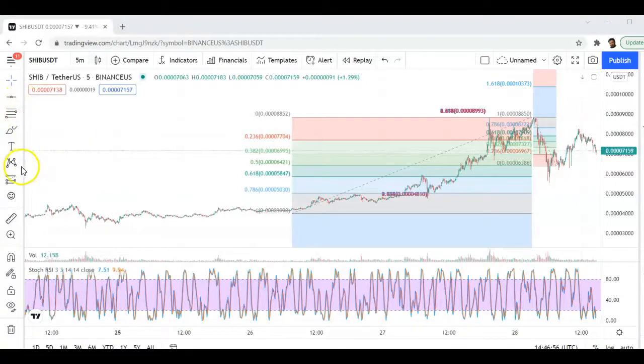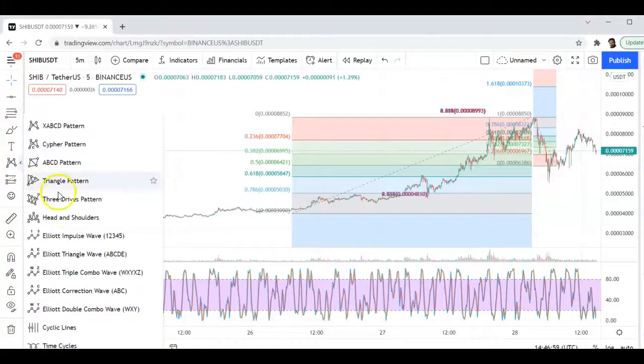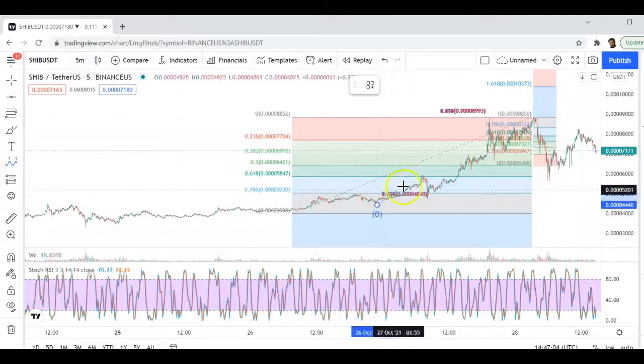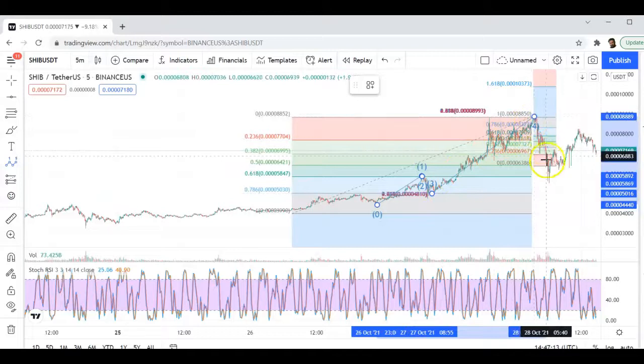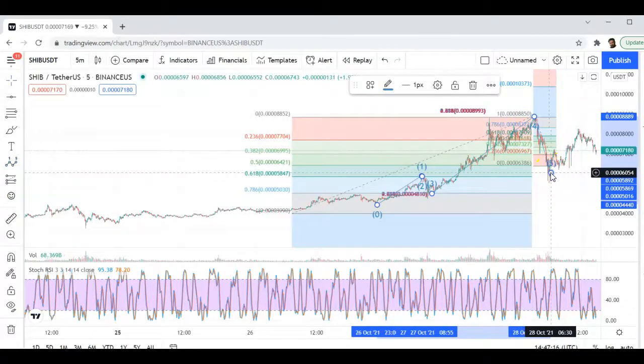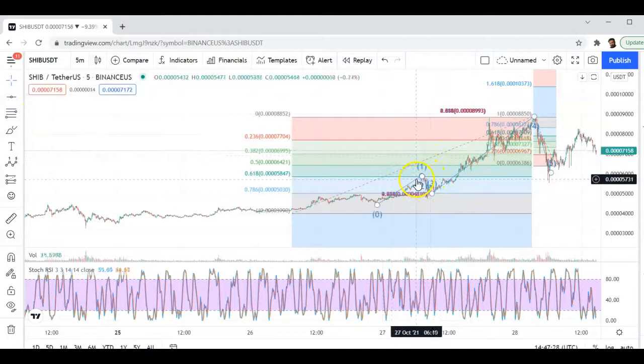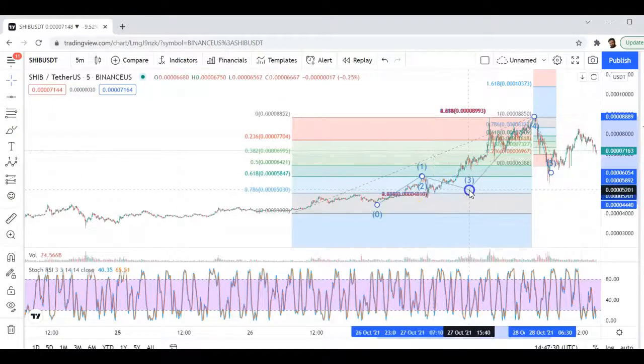Elliott impulse wave. There we go. So what I think I saw was that we started with wave 1. It goes up and then it pulls back about 50%. Then it went up majorly here, and then it pulled back. That's wave 4, and up to position 5. That's not right. Let's draw it again. Where is 2? Something happened weird there. Pardon me as I draw this again.